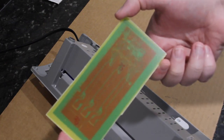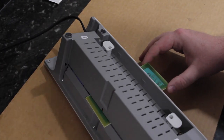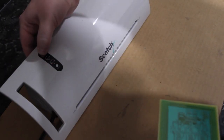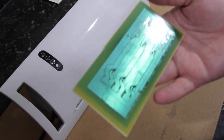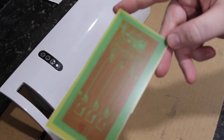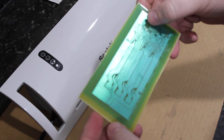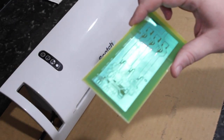So there's now quite a bit less of the yellow showing. We'll run it through again. Alright, so that's about as good as it's going to get. Let's turn the laminator off. So the board is now quite warm. If it was any hotter, it'd be really uncomfortable to hold. So that's roughly how hot it is. You can see there's very little yellow between the traces. So the majority of the mask has been pushed down into the grooves and onto the fiberglass board. I'm going to let this cool back down to room temperature and then we can expose it.